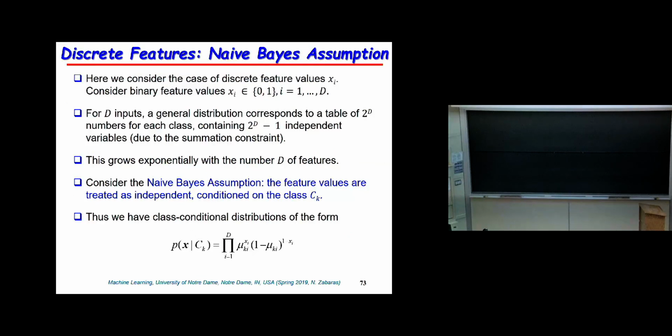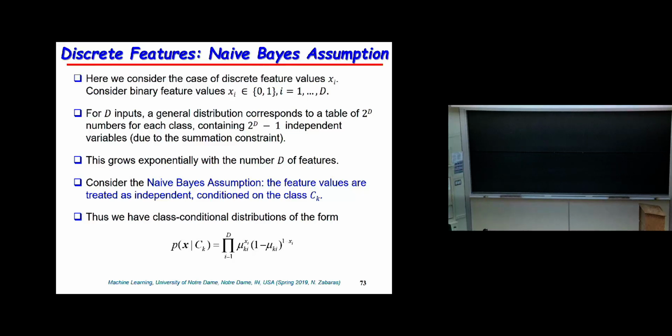If it happens that your conditional distributions are not Gaussians, but you are talking about discrete distributions, so maybe you have a problem where these class conditional distributions are for discrete variables. So we have d features, if you like. So x_i for each feature can take the value 1 or 0. And mu_ki, the feature i in class k, is the probability that the feature i in class k will be on, will be equal to 1.